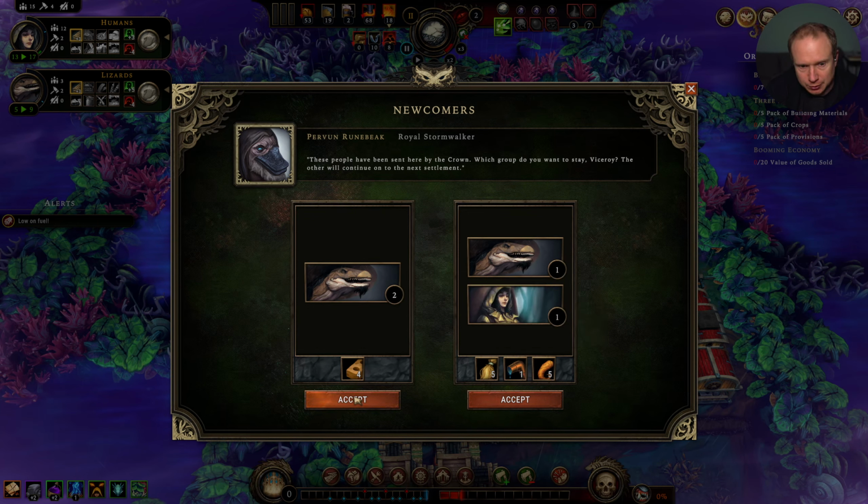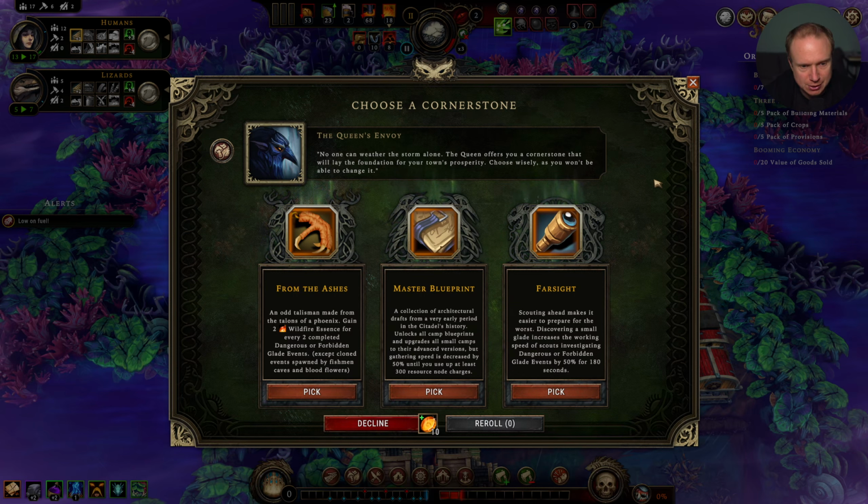Ooh, another one. Oh, Master Blueprint. I feel like that's a really good one, but let's read these all. From the Ashes, an old talisman made from the talons of a phoenix: gain 2 wildfire essence for every 2 completed dangerous or forbidden glades, except cloned events spawned by fishmen, caves, or bloodflowers. We have far scouted. Scout ahead: make it easier to prepare for the worst. Discovering a small glade increases the working speed of scouts investigating dangerous or forbidden glades. Or Master Blueprint, collection of architectural drafts from a very early period in the Citadel's history. Unlocks all camp blueprints and upgrades all small camps to their advanced versions, but gathering speed is decreased by 50% until you use up at least 300 resource node charges.